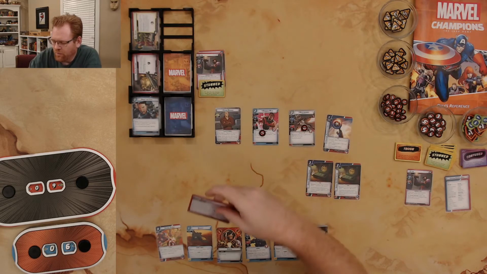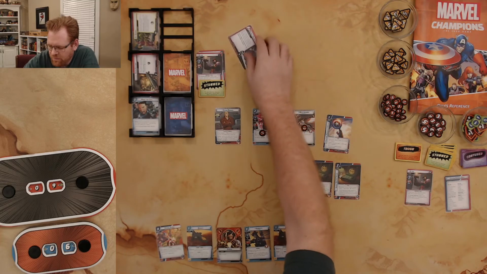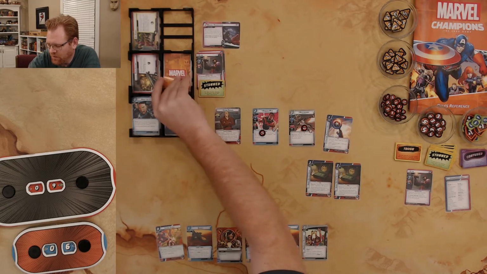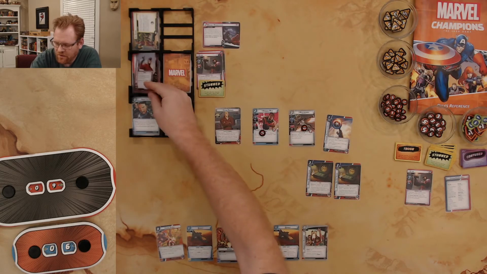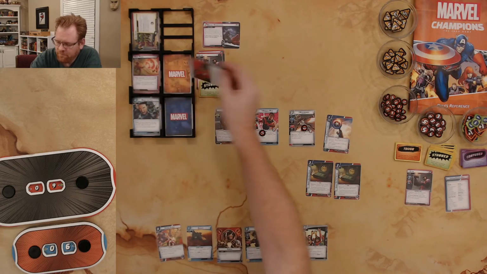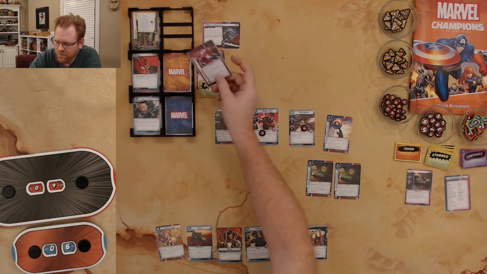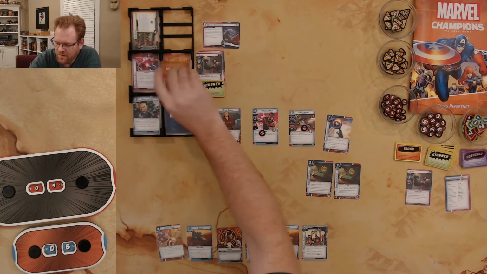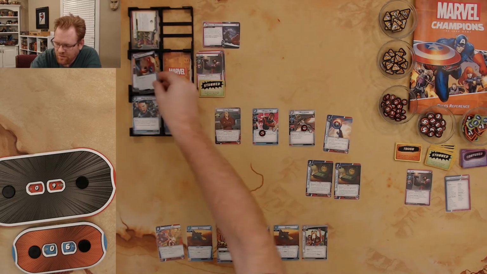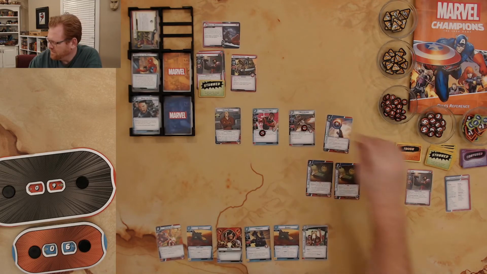Alright, so we have the secret rendezvous now. And another minion is going to come into play. So the Klaw is meeting with the Crimson Cowl, and we get another minion. That's not a minion. That's not a minion. Maybe we'll find one eventually. Nope. Nope. Nope. Okay, there's a lot of minions in here. There we go. Armored Guard. He's going to come out and he's going to be tough.